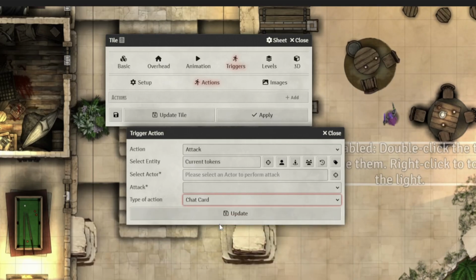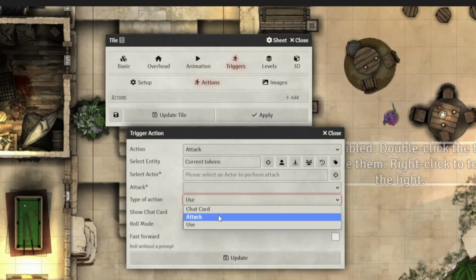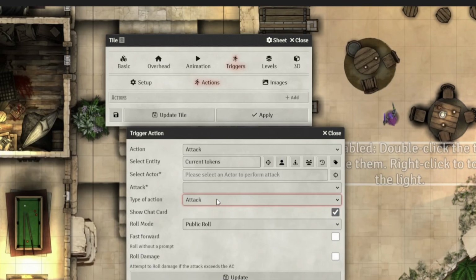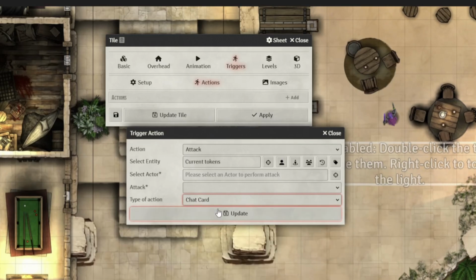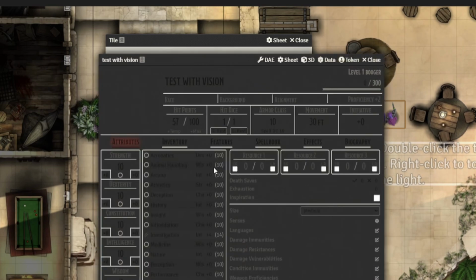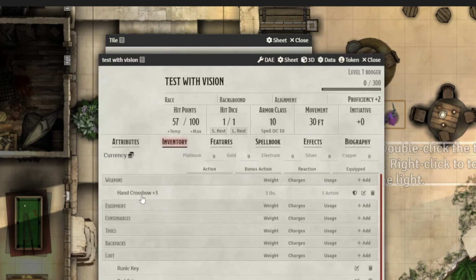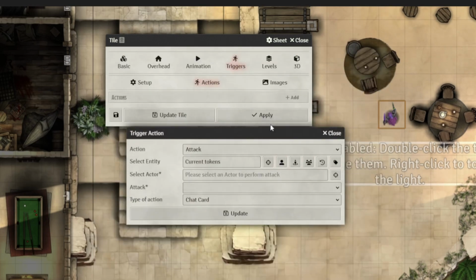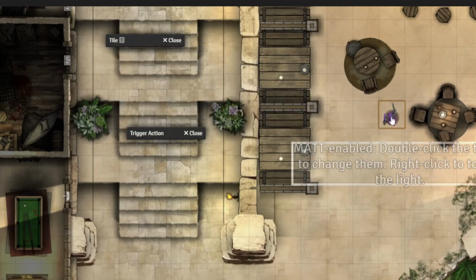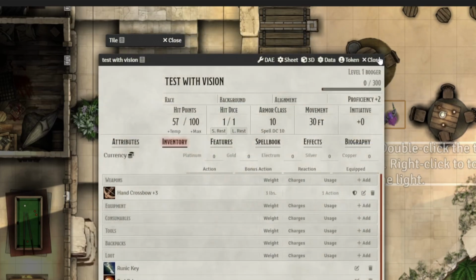Yeah, those are new. It relates to how it integrates with other modules. So the chat card one is your basic. That's if your system doesn't really support much in terms of actions. All that will do is put it out to the chat card to say, "Hey, this attack has happened."